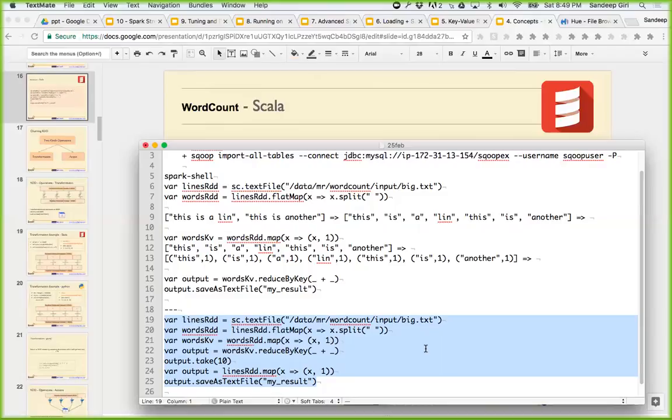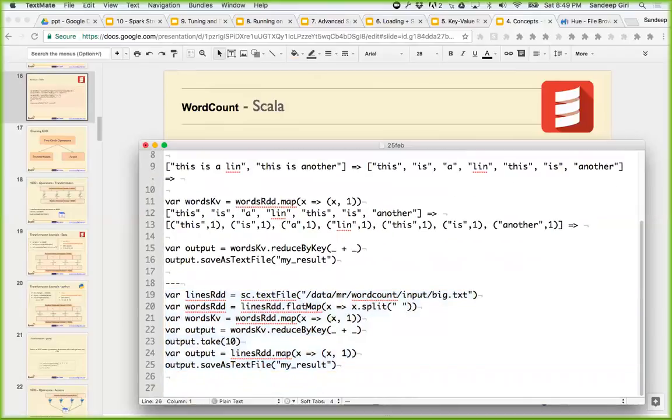What would it do? We loaded the data, we defined words RDD, we defined words KB, then we defined the output. And this one, let's, okay. So when we execute this one, what will it do?